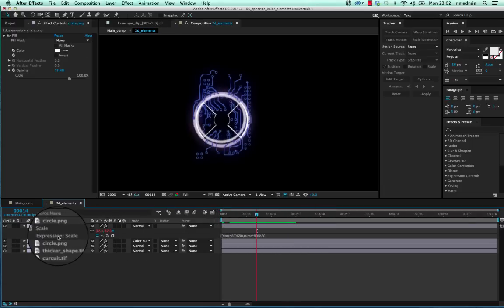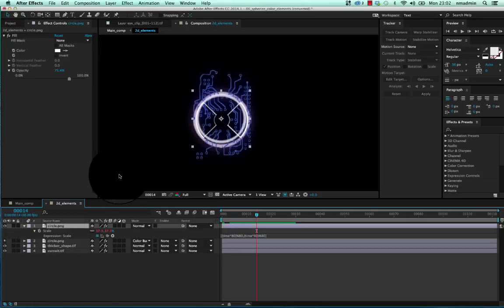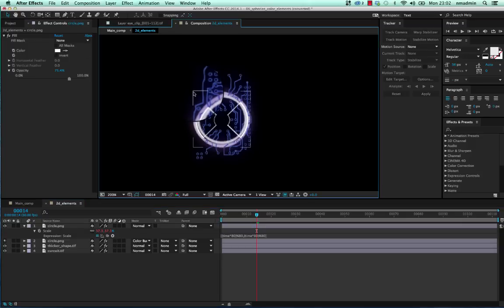I can simply select that and move that somewhere down there, so it gives us a center point. There you go, and make it a bit smaller as well, just to give you that more.